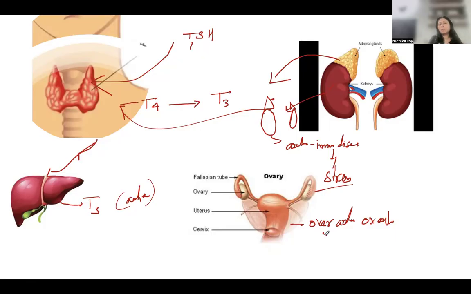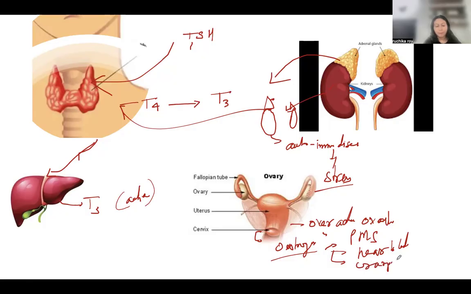PMS what it shows कि कुछ inflammation है body में. Okay, and these are the result of the overactive ovary. Okay, and we know that ovary produces estrogen. Okay, and then the high amount of the estrogen results in what? PMS. Second is heavy bleeding. There is heavy bleeding or severe cramping pain in the abdomen. ठीक है, जैसे कि dysmenorrhea जिसको बोलते हैं medical term, that is your cramping pain और the uterine fibroid.